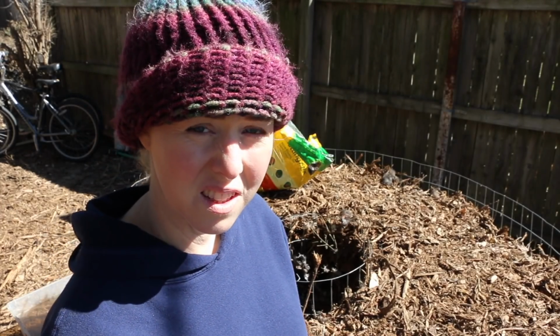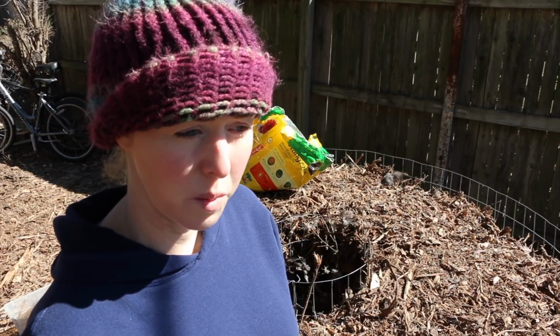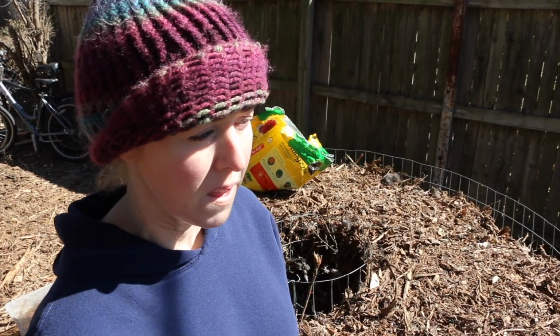Now, we haven't tested it against wind yet. We have had wind, but not strong winds, and we haven't been through the tornado season yet. So even though, here, I'll see if I can show you.